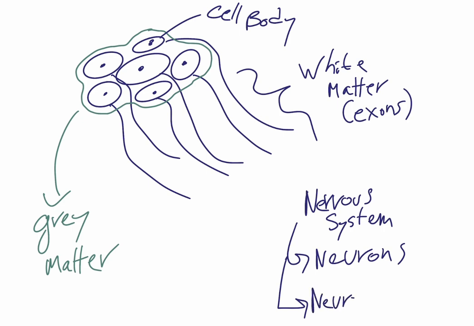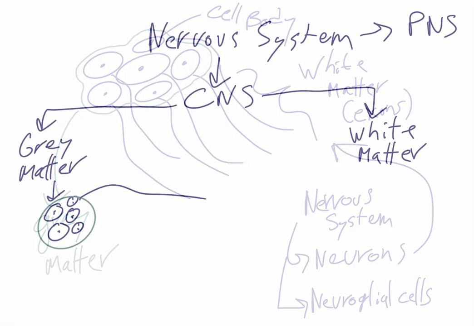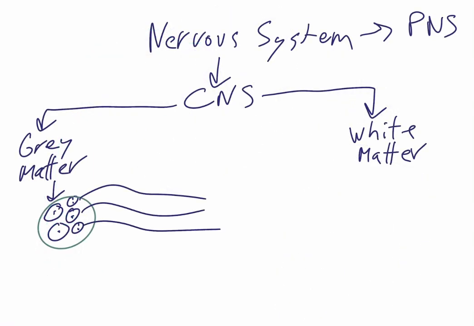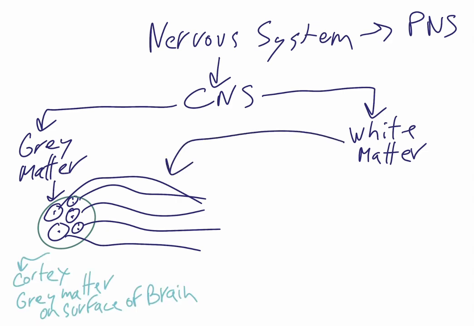As you can see, this is going to be a collection of gray matter predominantly found on the surface of the brain. You can also have collections within the CNS. Those will be considered basal nuclei, which will then extend out via white matter tract. Now, in terms of white matter, when you see those leaving those collections of gray matter known as a cell body, that is known as white matter or an axon.